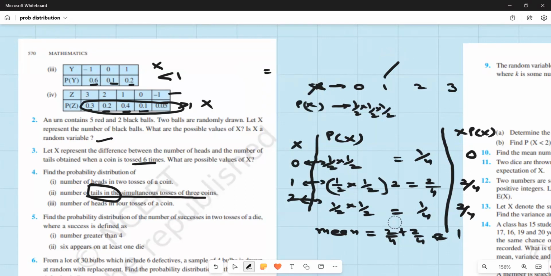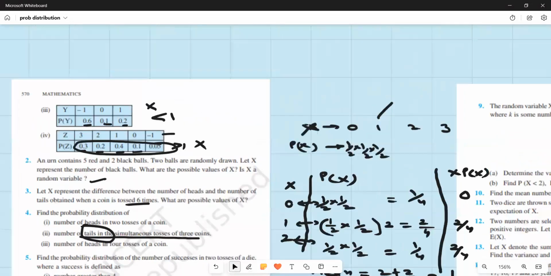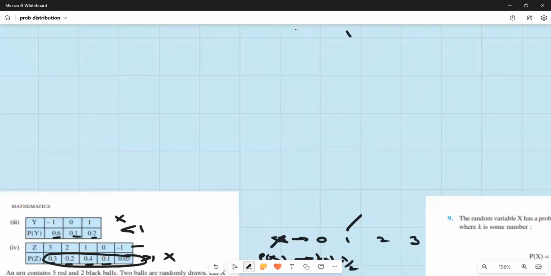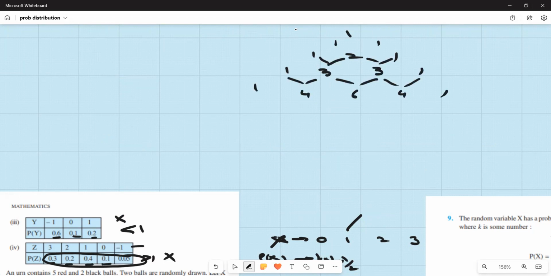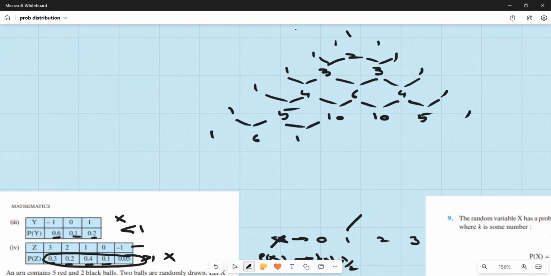Pascal triangle you have done now. What was the Pascal triangle in binomial? 1, 1, 1, 1, 2, 1, 1, 3, 3, 1. You know how to make this. This and this, sum; this and this. Then 1, 3 plus 1, 4. 3 and 3, 6. 3 and 1, 4. 1. Then 1, 4 and 1, 5. 4 and 6, 10. 6 and 4, 10. 4 and 1, 5, 1. Then 1, 5 and 1. This way you can continue. Why am I telling you? Wait.